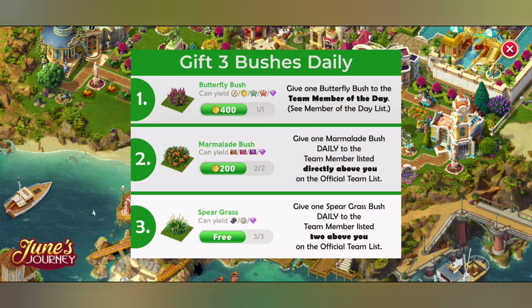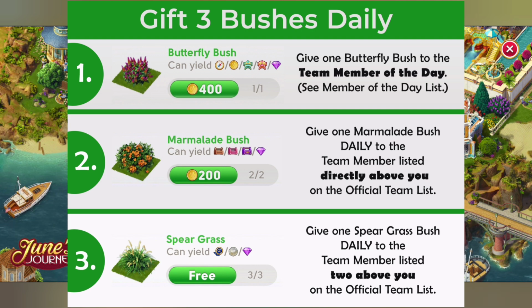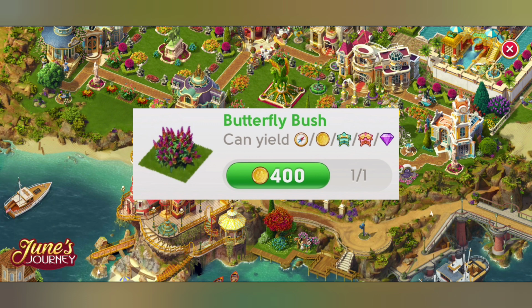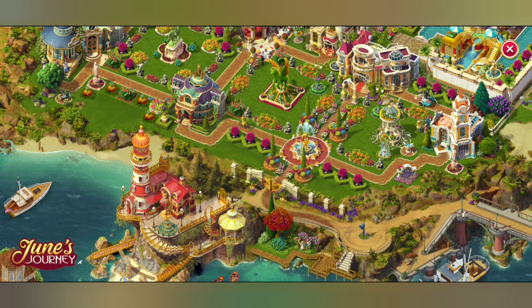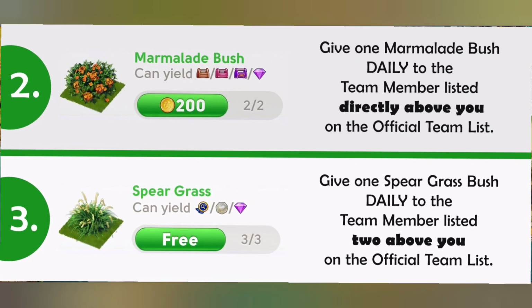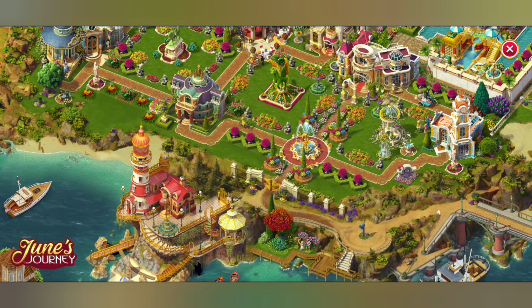So I'm going to tell you about the bush rotation that we do on our team, and then you can decide if you want to implement it or a variation on it on your own team. So the purpose of the bush rotation on our team is so that we can, again, build up resources, and we're going to be focusing on the butterfly bush. That is the one that gives you the most resources, and that bush everybody on the team will give to a specific person, the team member of the day, each rotation. So every person on the team will receive butterfly bushes from everybody else on the team one day during the rotation. So that's the main focus. And then also we're going to be giving out 2 other bushes throughout the rotation so that everyone on the team is at least receiving 2 bushes every single day, again, to build up their resources.